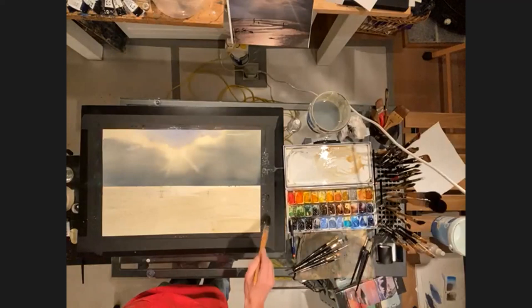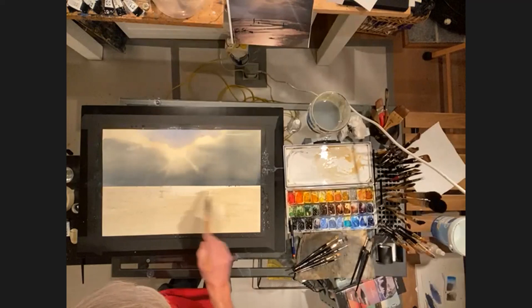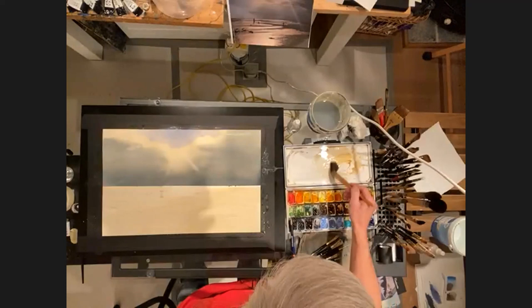Carl Jacob is commenting that in Minnesota, they sell rice tape. It's called Nichiban Artist Tape at Wet Paint, wetpaintart.com. That's good to hear.